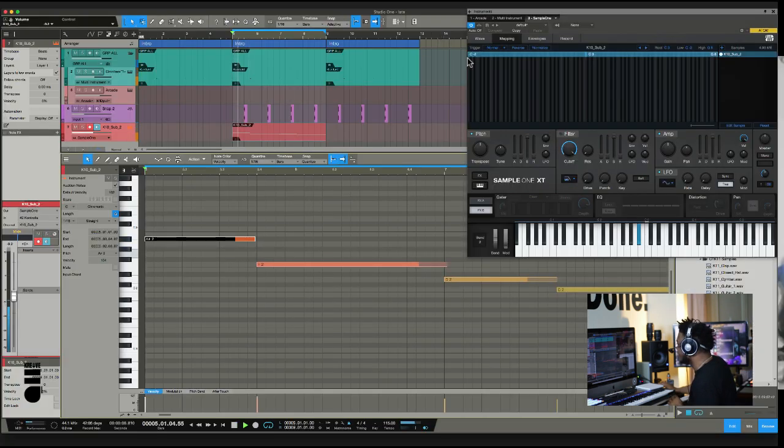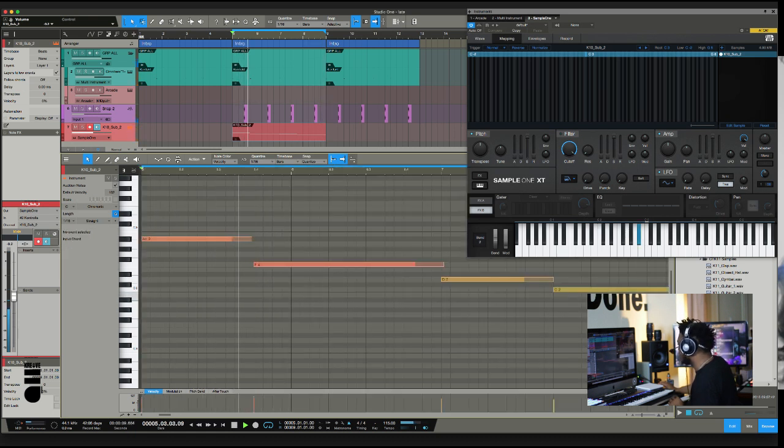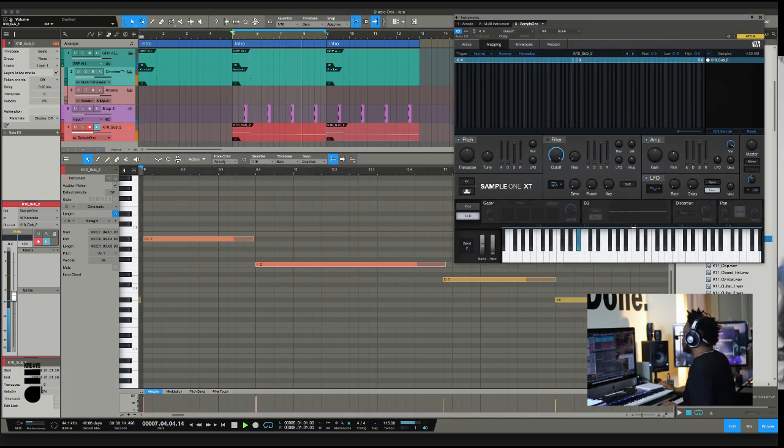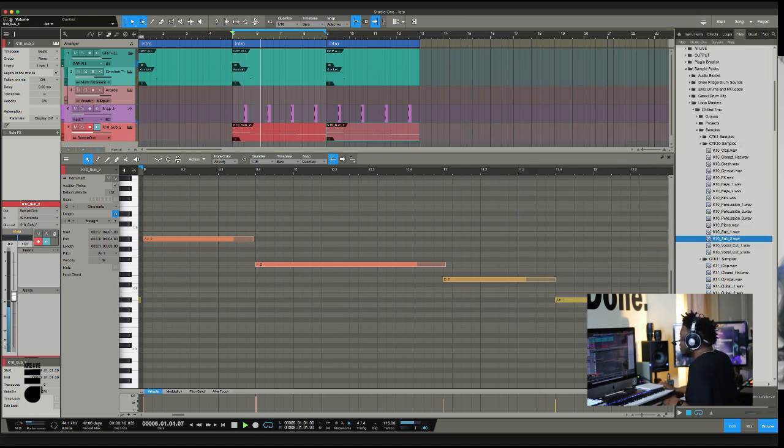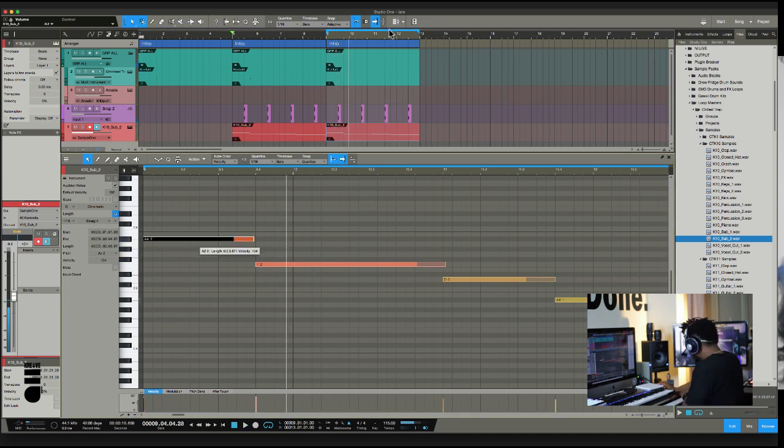Okay, let me get that back. Probably move it there. All right, so let's duplicate that, and then the second time around, I can get rid of this. I'm not really doing anything in there.